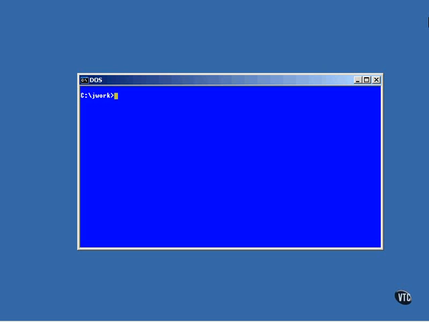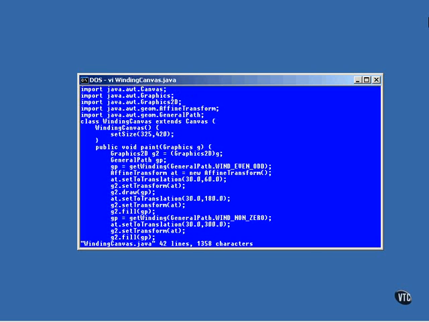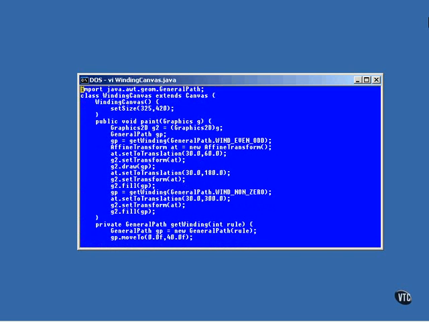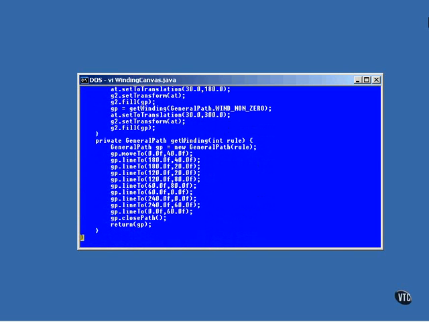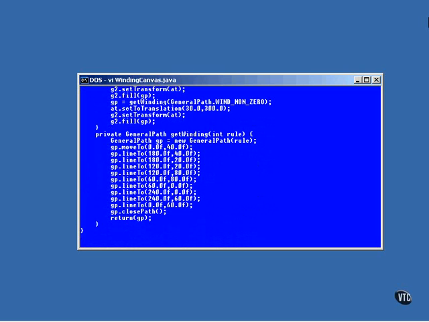Now, here's a program that shows you what I mean. This method, the getWinding method, creates a general path object that is shaped in such a way that it overlaps itself in one area. Don't try to figure out the shape from these numbers. I'll be showing it to you in a minute and it'll be obvious. Notice here in this line the call to the constructor of the general path. The rule passed into this method is used to determine what sort of general path we get.